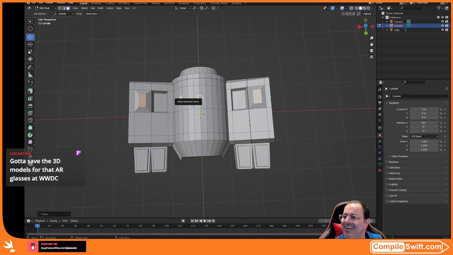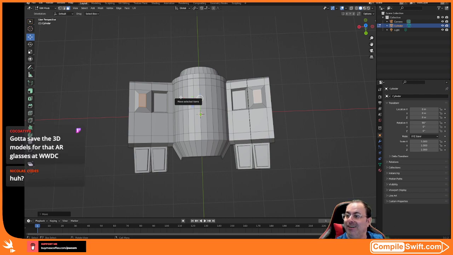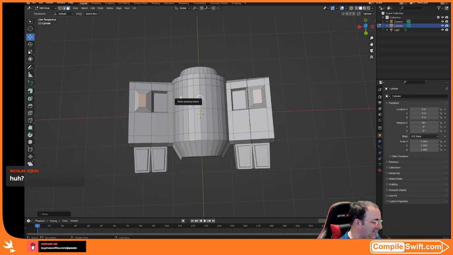Gotta save the 3D models for that AI, right, dude? Right? This year, right? Nicholas, don't ask about the cashews. Just leave him alone. He's having a moment. Unless he meant to type cat instead of hat.